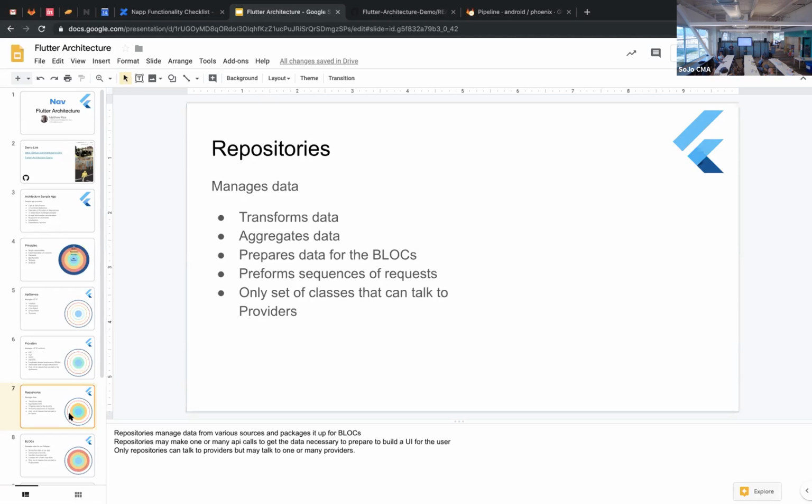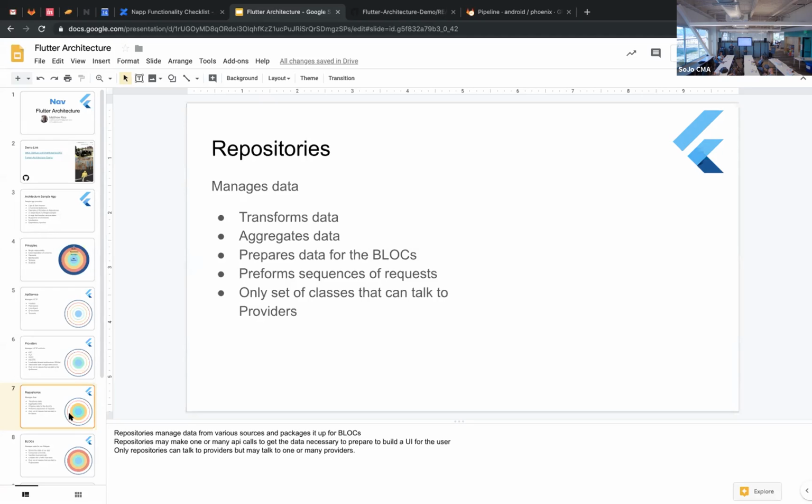All right. So we're able to hide our data back and keep it behind these other classes. The repositories often make calls to these providers to fetch sources of data. They'll transform that data into something that the UI can then use. A lot of the time we're going to get back way more information than we need, or we need to pull it from different sources, take that data, mush it into something that makes sense for our front end, and then display it. It's pretty rare that you have a back end team that's mobile specific, and they're going to provide you exactly what you need, how you need it, when you need it. Usually you're going to have to pull data from lots of places, transform that, aggregate that data, and plumb it into your UI. It prepares the information and the data for the next thing that we'll talk about, which are blocks.